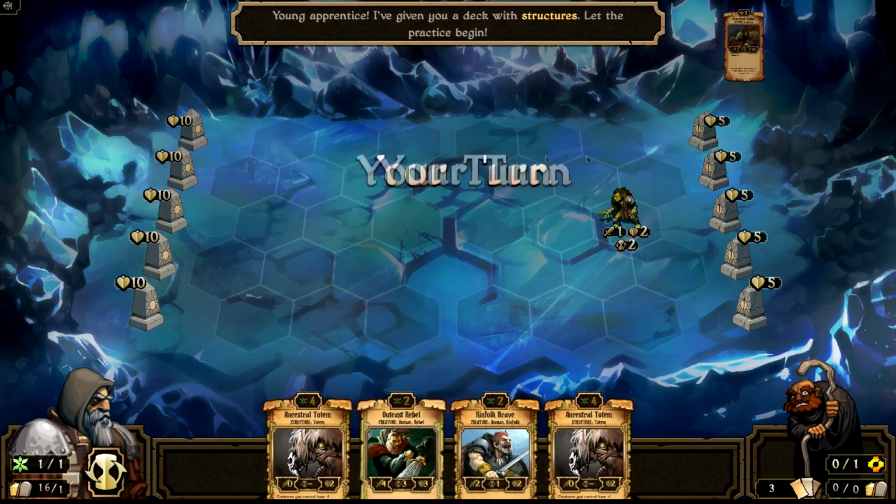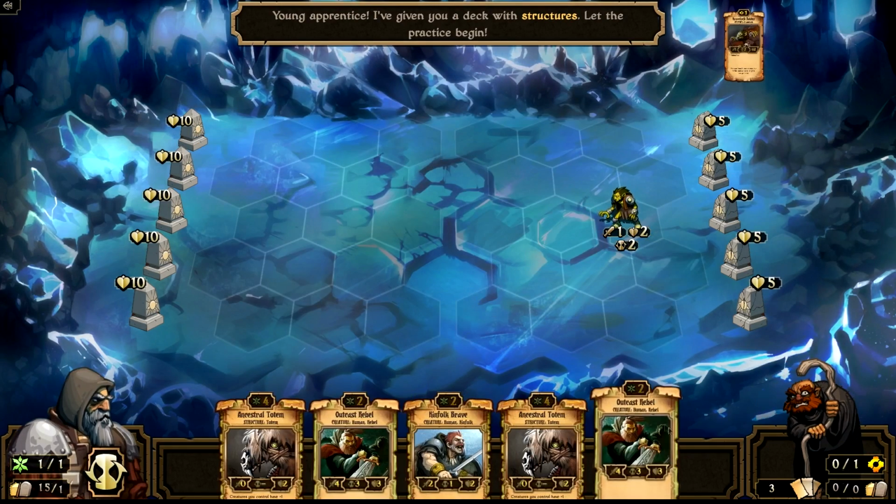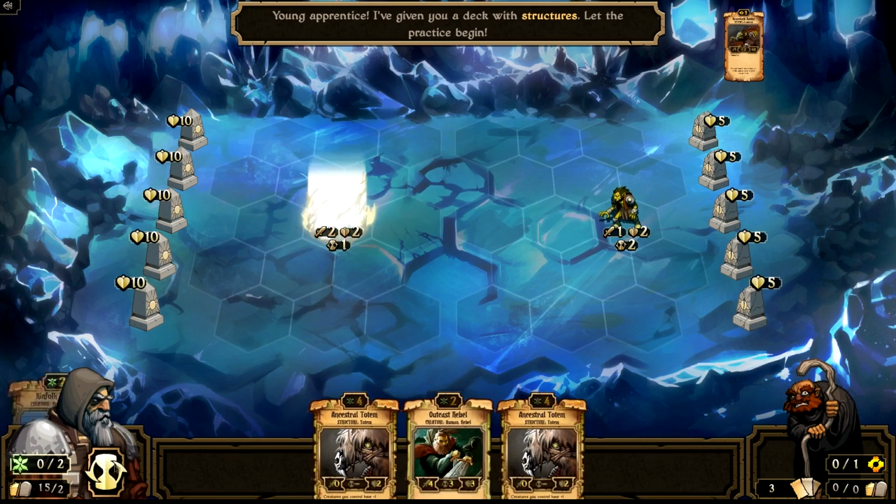Okay, cool. So we've got our new structures. We've got Ancestral Totem, Vitality Well, and another Ancestral Totem. And he plays a Raider. That's a bit better. It looks like my opponent's starting to actually do things, so we can actually get a game going on. We'll play Brave.